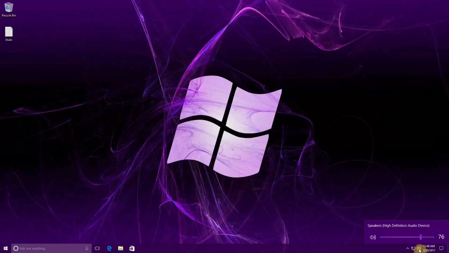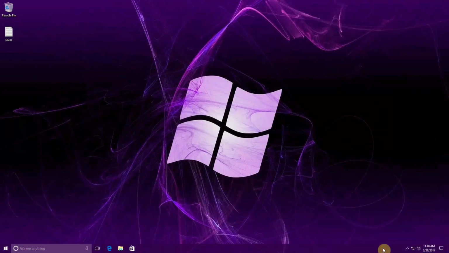Your speakers, if you click on this, it will bring up your speaker bar. One thing you might want to do is make sure that's not an X. If that's an X, then your speakers are muted. And if you're not getting sound out of your speakers, check here first. Unmute it and check.